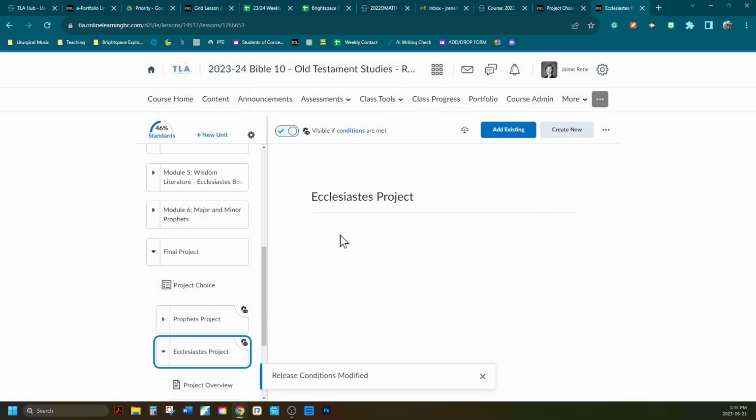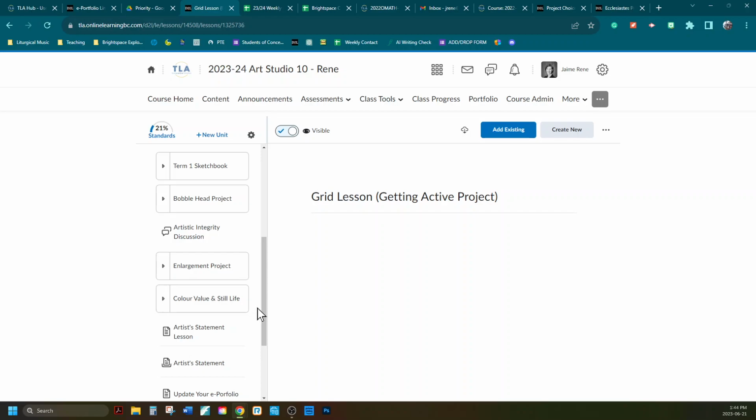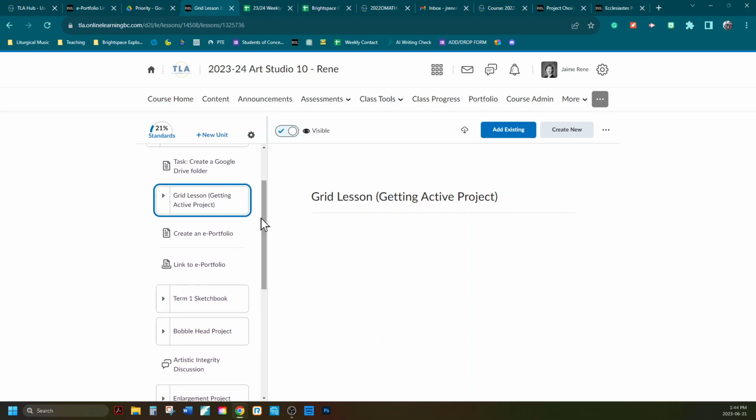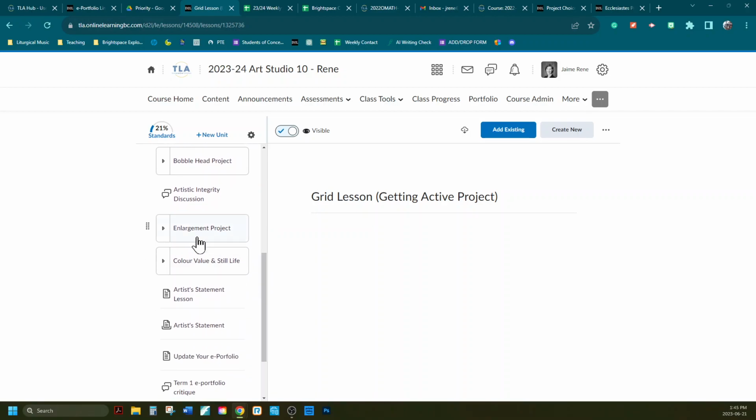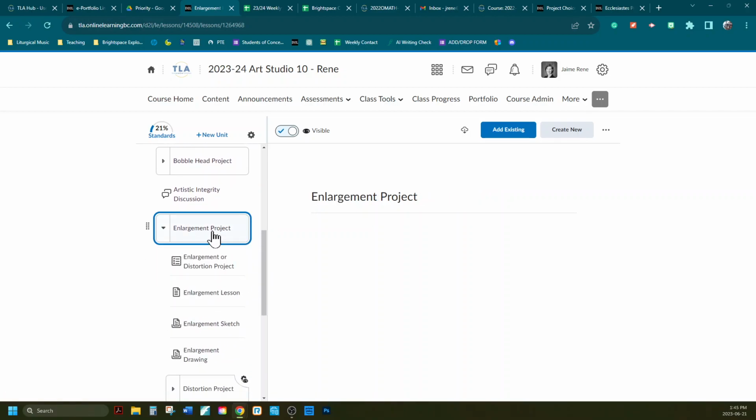Okay, I'm going to show you another way that you could use the same process. I'm going to go over to my art course now. In my art course, I have a beginning project that asks students to use a grid to draw a picture. And this is an image development skill, and some of them may have done this before in the past, so they may have completed this project fairly easily. I have a follow-up project later in my course which builds on this skill. They're going to use that same strategy of using a grid, and this time they're going to enlarge a project.